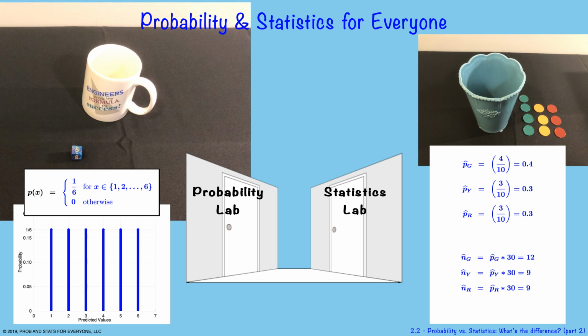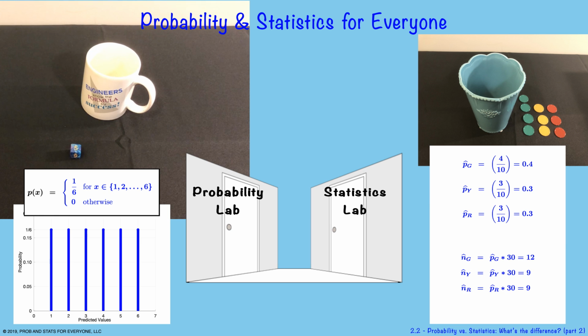On the right, we have our Notional Statistics Lab, and in that lab, we considered a vase with chips in it. From that vase, we randomly pulled 10 chips out of a reported 40 and came up with estimated general probabilities of drawing a green or yellow or red chip from the vase, while we presumed, based on the 10 we drew, that there were no other colors in it. We then estimated the number of each colored chip remaining in the vase after those 10 chips had been drawn out.